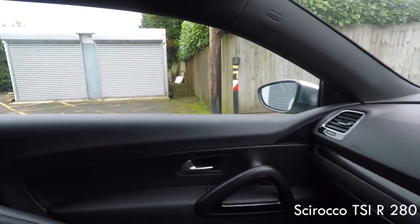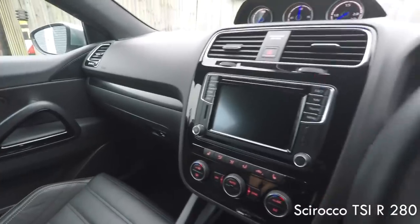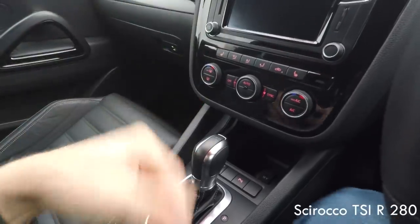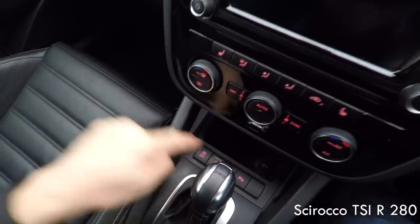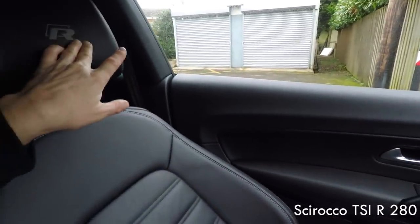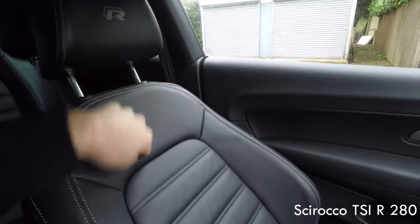You get a black headlining. The glove box hasn't got a lot in it — just an airbag switch and an air conditioning slot. You do get the media interface in the centre console which means you can connect your iPad. You do get phone built into the head unit — there's no box under the seat like there used to be — and you get DCC, dynamic chassis control. So the Golf gets phone but doesn't get nav, doesn't get DCC, doesn't get leather, and doesn't get those brilliant gauges.